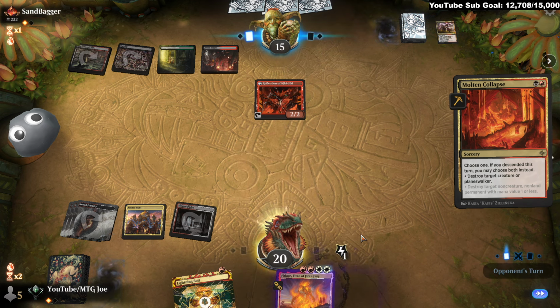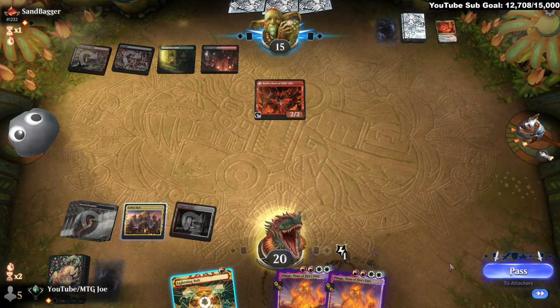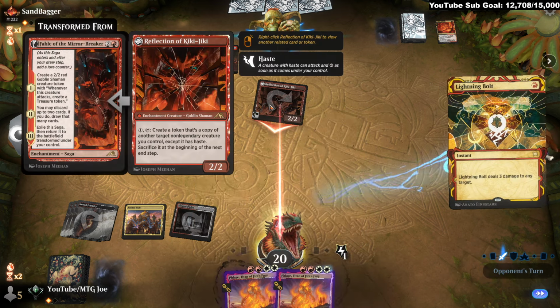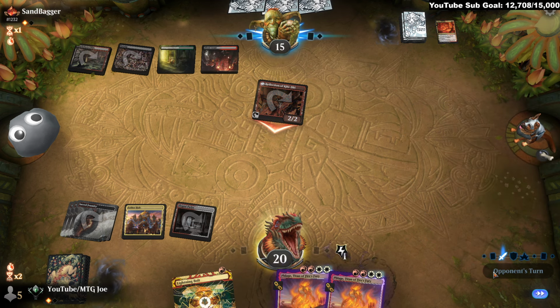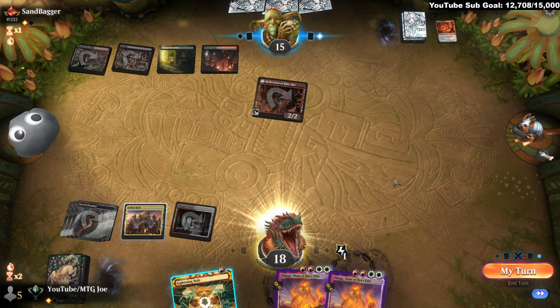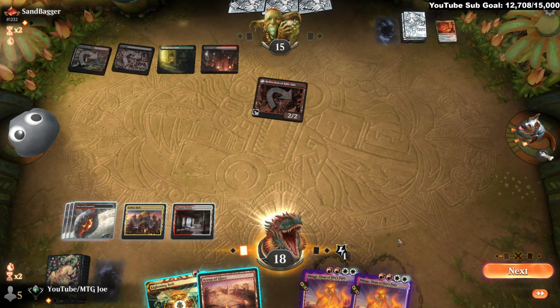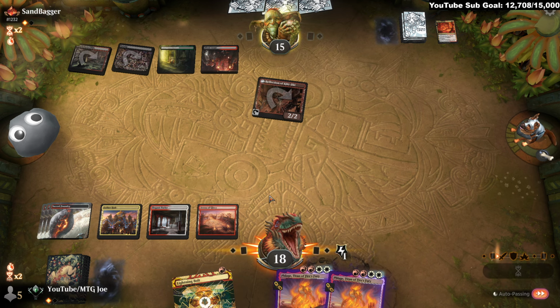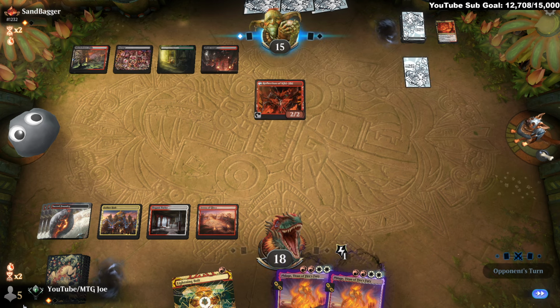Like Molten Collapse here. I think we might just wait and save the energy. Just 2 damage. Flooding pretty hard here. This is where it's going to get frustrating.